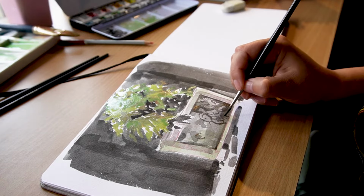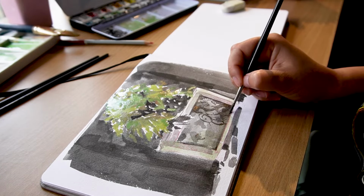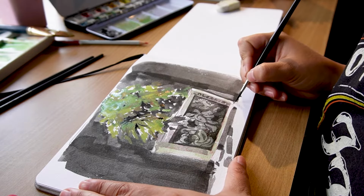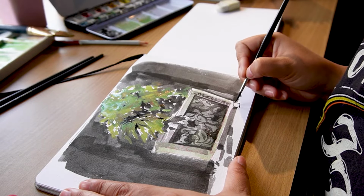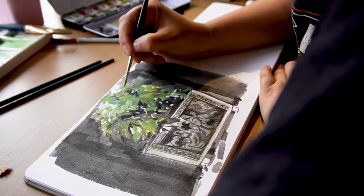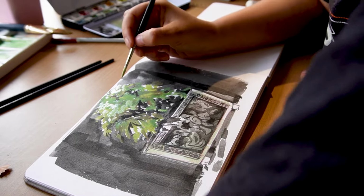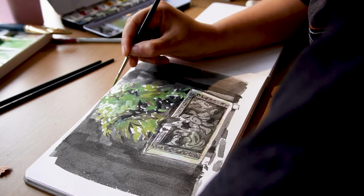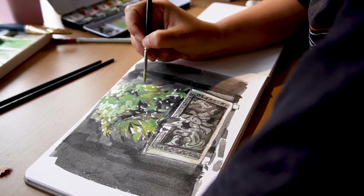I know this illustration isn't the cleanest. I kind of wanted to keep it a little rough, just like a concept that I wanted to make. Didn't want to spend too much time making this illustration. I just wanted to capture what I was feeling right away as soon as possible. And I'm really proud of it, to be honest. There are a lot of things I could fix here, for example, the weird perspective of the stone basin, but I'm quite proud of the foliage that I made here. I think the shape is nice. I kind of want to make more of these kind of illustrations in the future.